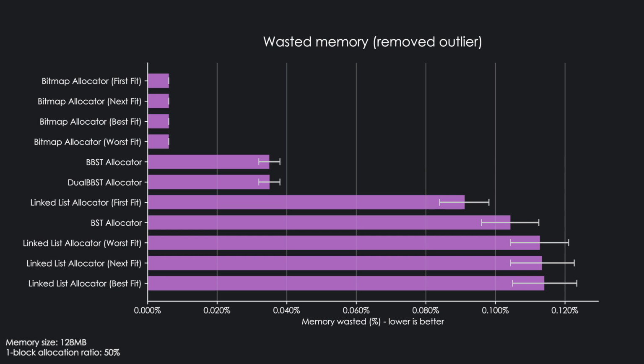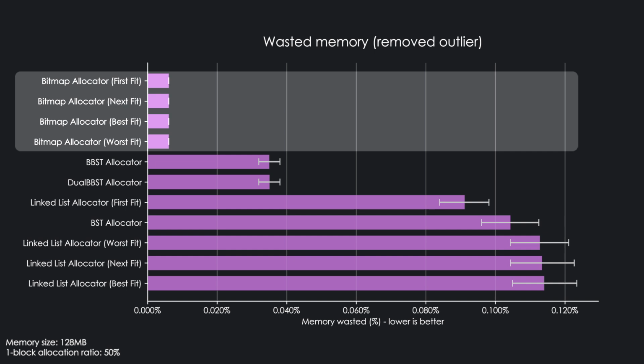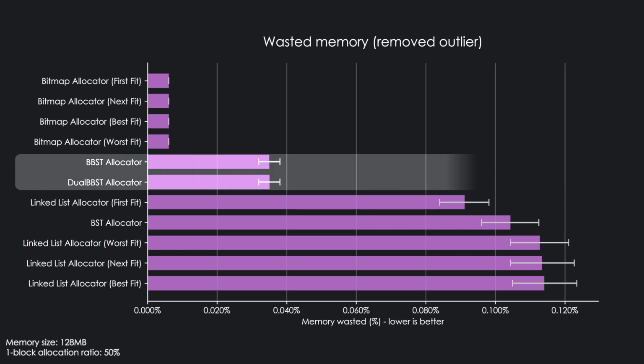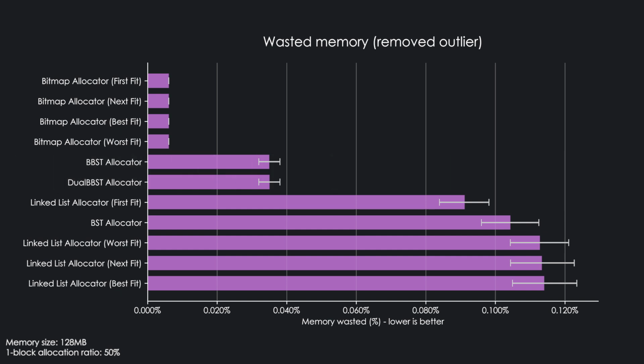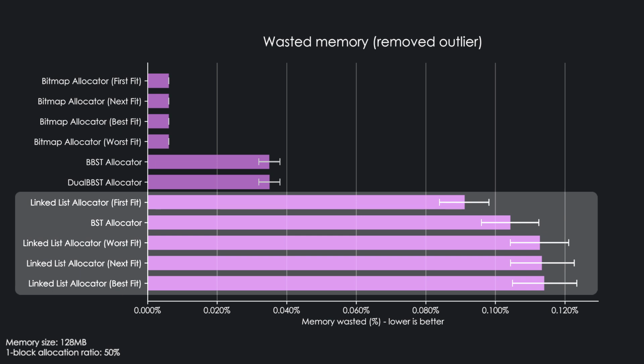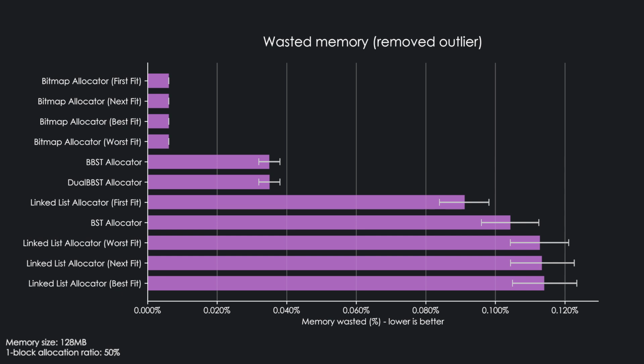Here we can see that the bitmap allocator is the most efficient, only wasting around 0.01% of memory. The balanced binary tree and the dual binary tree implementations are next, but these implementations use the map from the standard library, so I will consider these results less trustworthy. The rest of the allocators are the linked list and binary search tree allocators, where I used the element pool implementation. Remember how I said that freeing the pools is left as an exercise to the viewer? By freeing up those pools, we can probably get less memory waste.